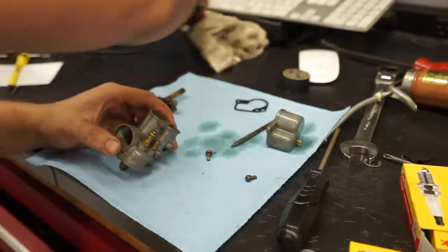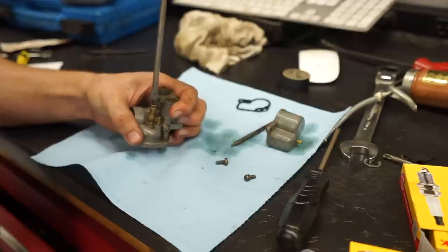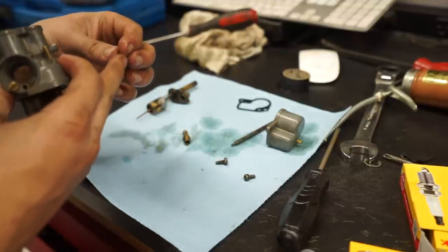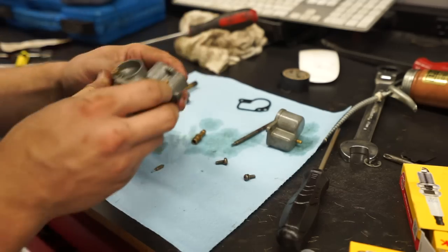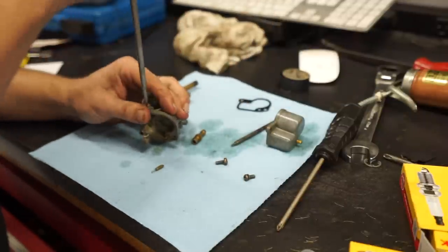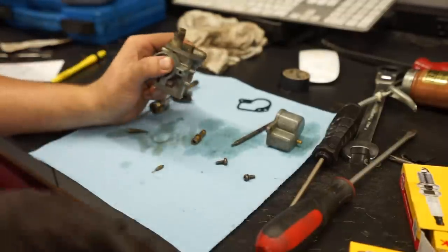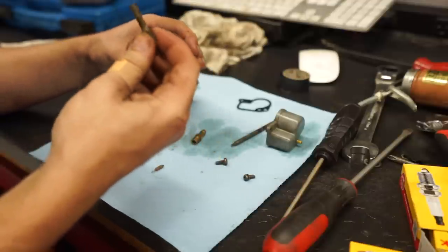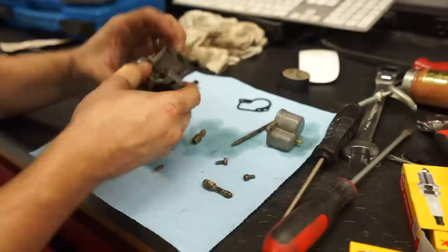Alright, let's pull off this guy. Interesting. So that's like a built-in needle and seat into that fuel. Ooh, that's crusty. Definitely gonna need to clean that out nicely. I think that is it. That just holds the carb on.